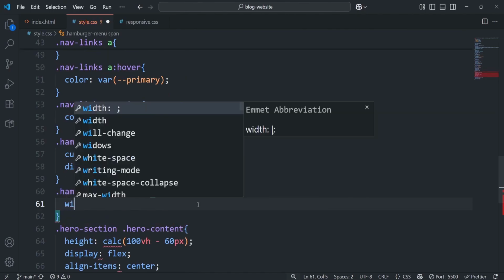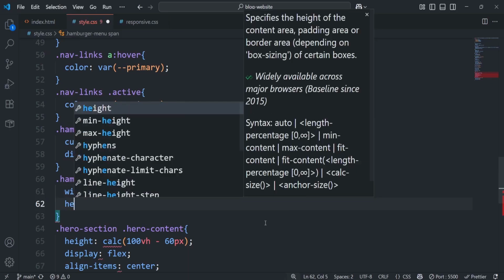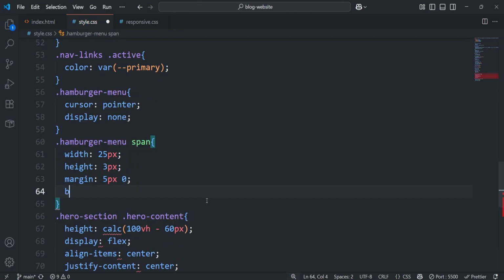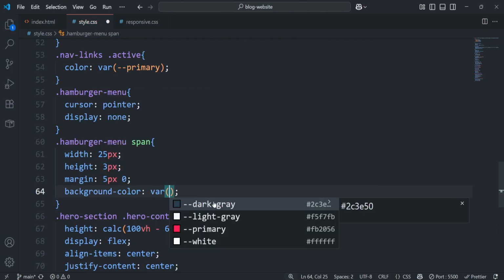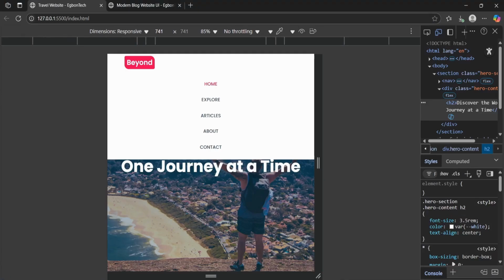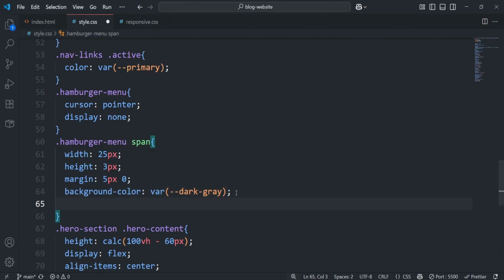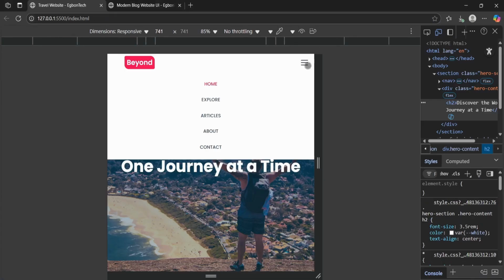So down here, I'm going to say .hamburger-menu and target the span in there. I'll give each of the spans a width of 25 pixels, a height of 3 pixels, a margin top and bottom of 5 pixels, left and right of 0. We'll give it a background color of dark gray. I'll save that. And when we head back to the web page, you're going to notice that we cannot actually see that hamburger menu that we just created. That's because by default, the span tag has a display of inline, which means we cannot actually see them unless there's content in them. So to see them without having content, we're going to give this a display of block. I'll save that. When we head back to the web, you can actually see it now.